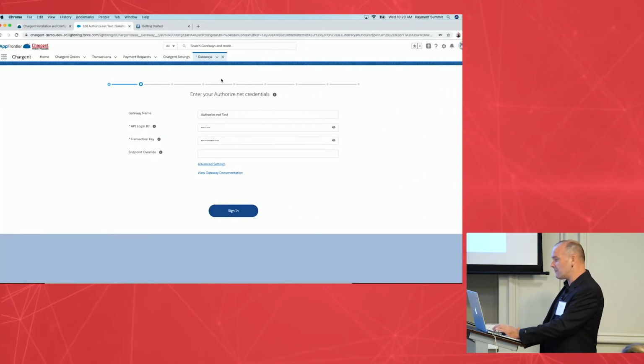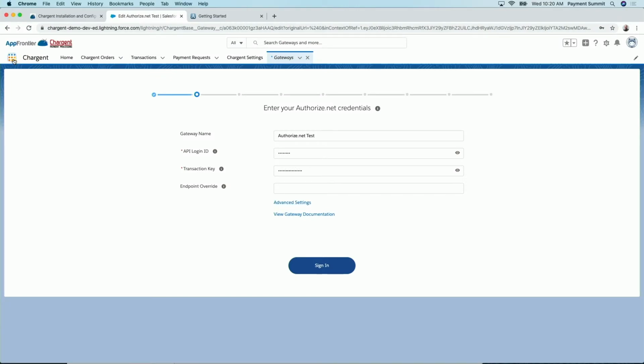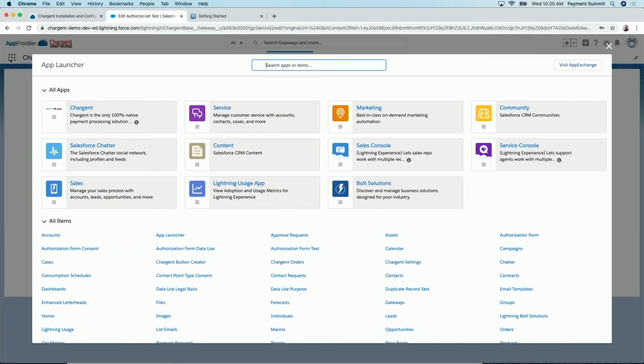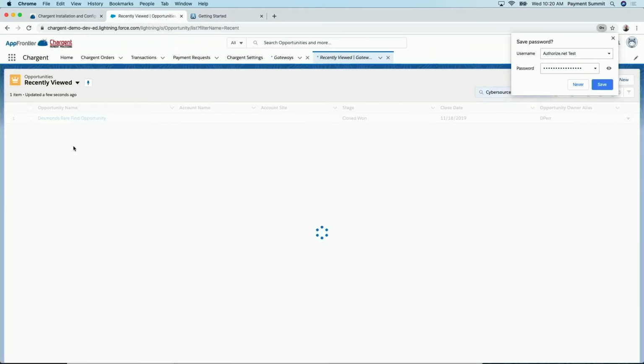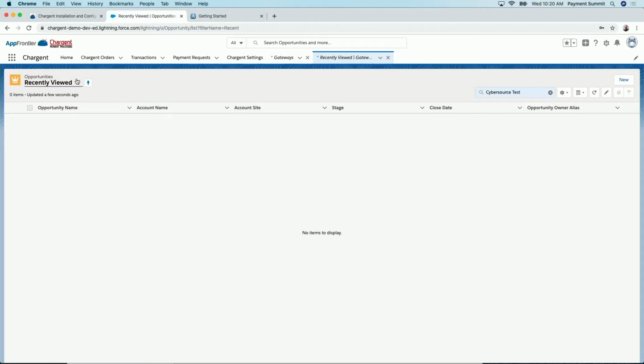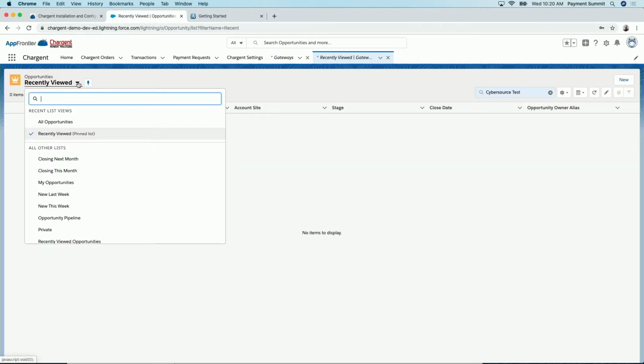So if we're in Salesforce here, and you guys, if you want to go through this too, what we want to do is get back to an opportunity record. So we're going to click on the app launcher in the top left. We'll search for opportunities. And let's get back to that opportunity record. If you don't see your opportunity listed, there's the drop down there. We're using the same one that we used last. Yep, we can go right to the same one you used last time.